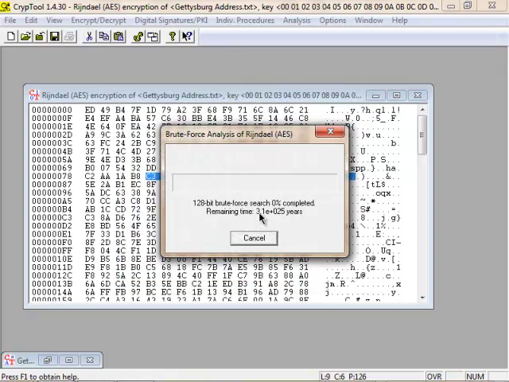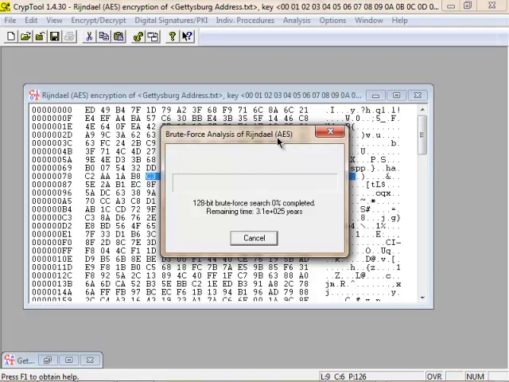And now look what you see right here. 3.1e to the 25th power years to do a brute force analysis of Rijndael. Because there's so many layers of not knowing any cipher key at all. So many rounds of substitution and transposition, so many rounds of diffusion and confusion that it takes that long. And this is a fairly hefty PC that we're working on at the moment here. But it's still going to take that many years just to try to crack this here.